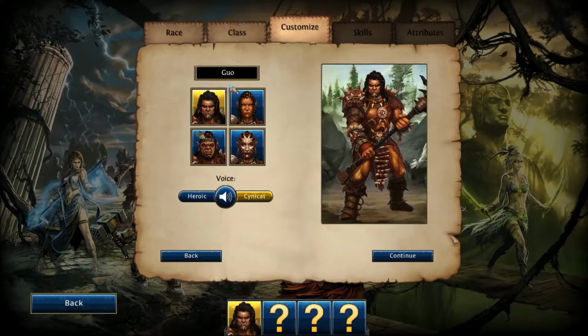I like that one. What shall we name him? Guo? No, I don't think so. Let's go with something like Butcher. There we go. Now they only give you two choices for voices. See what that sounds like. Choose me. Okay. Better chances that way. All right, I'm gonna choose cynical because he's an orc. Don't really want him heroic.